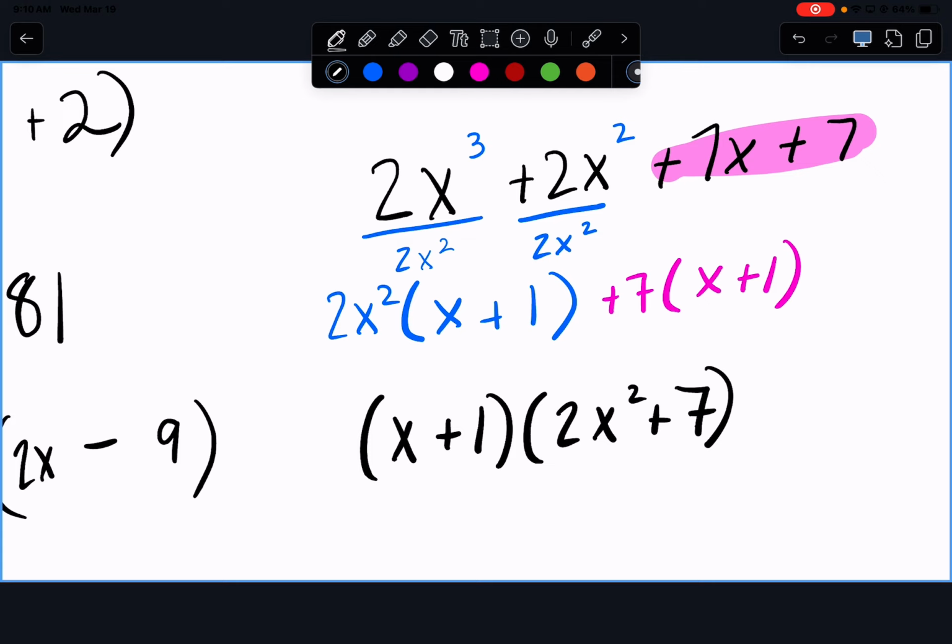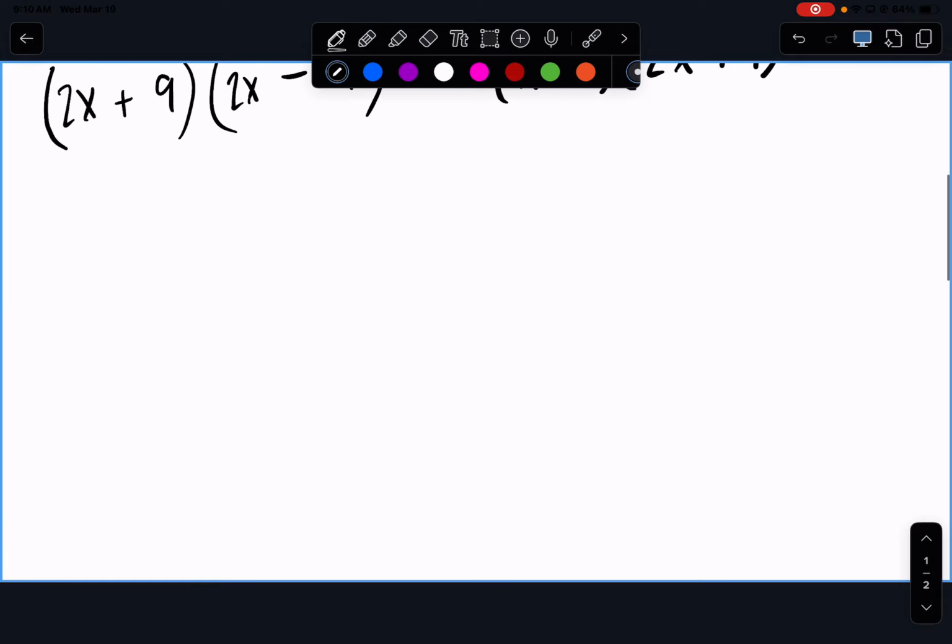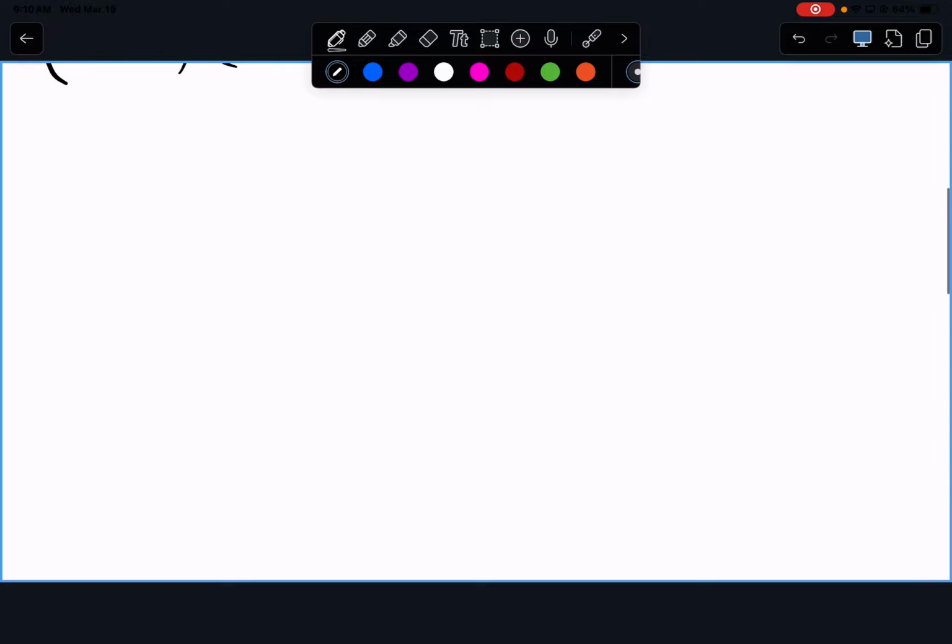All right. So that's the strategies we've looked at so far. We've factored binomials. We've factored 4-term polynomials. So today we're going to start looking at trinomials. What does it mean to have a trinomial? There's going to be 3 terms. Whenever we are looking at a trinomial, we are typically going to be looking at quadratic trinomials. What does it mean to be quadratic again? The highest power is 2.